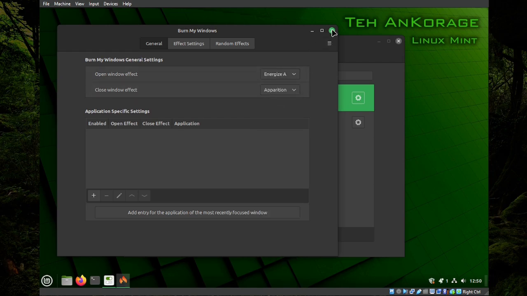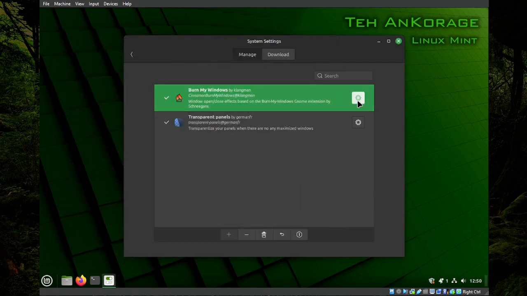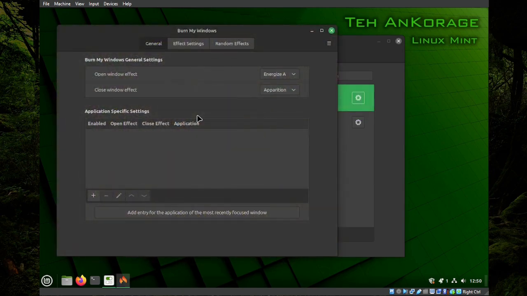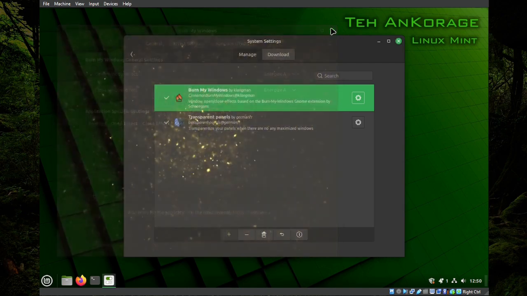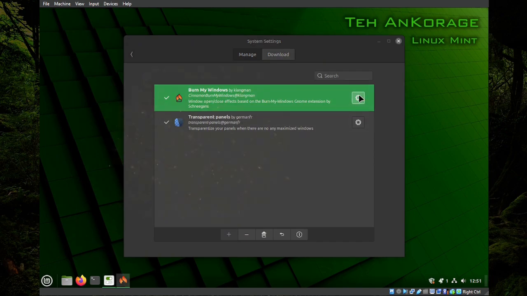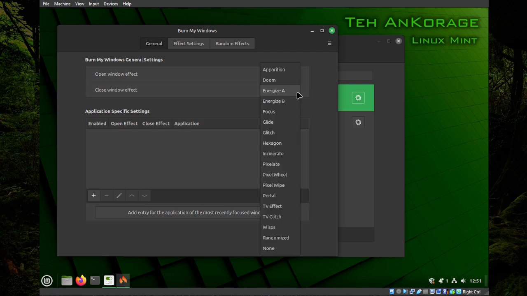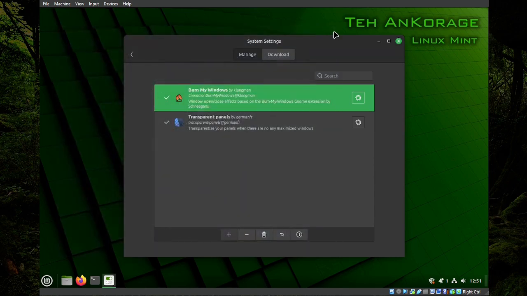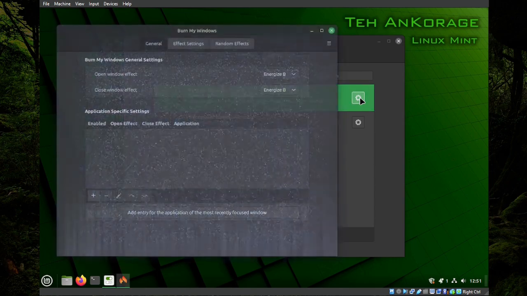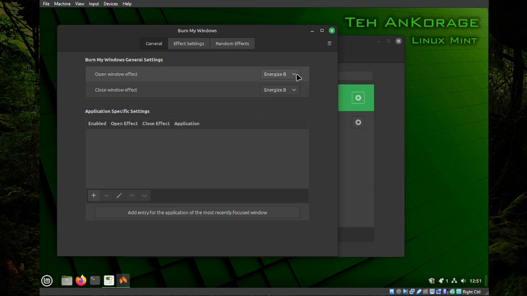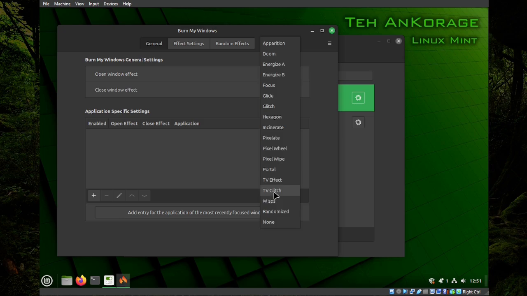So if I close that, you see that disappear. That came back up. It's there. You see that? That's like a transporter energizing. And if I close it again, that's kind of fun. And if we go to B, we're going to get the next generation era effects. Kind of neat.